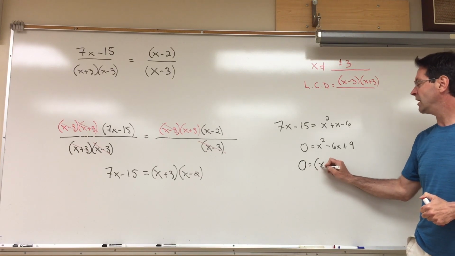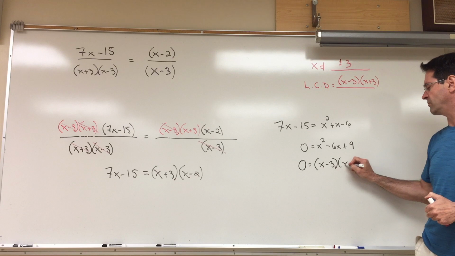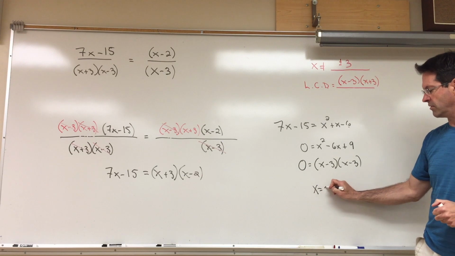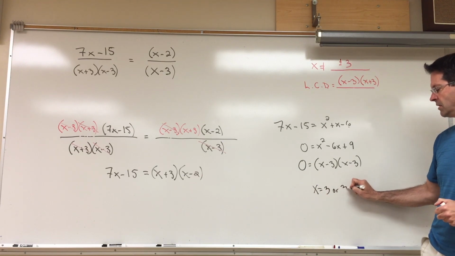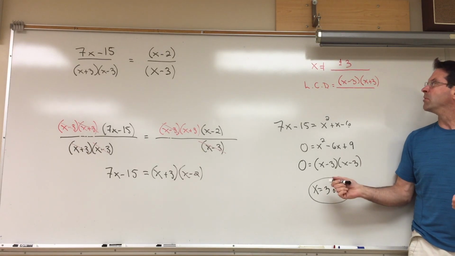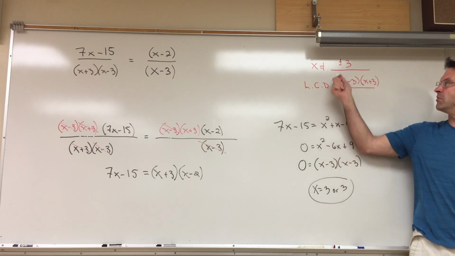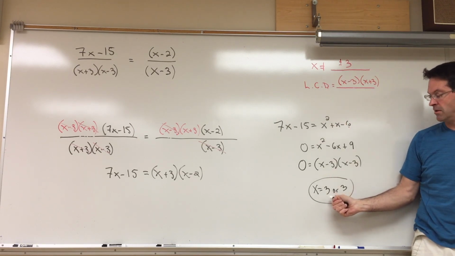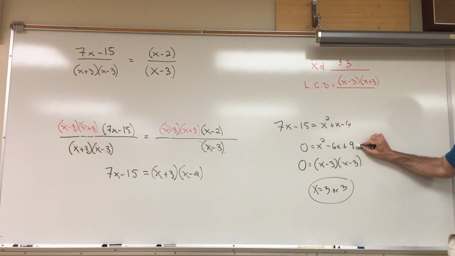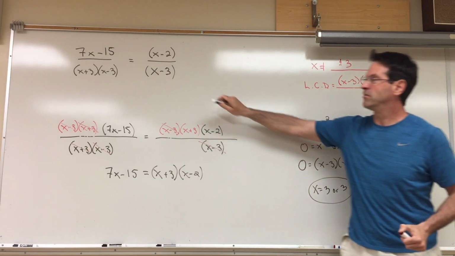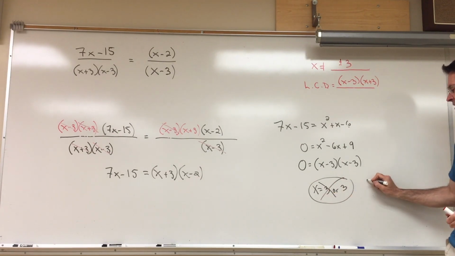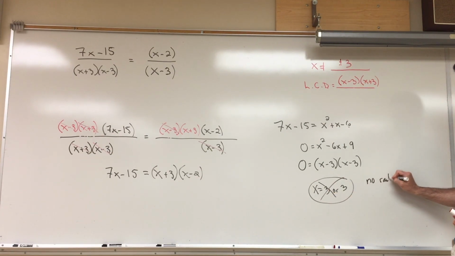0 equals x minus 3 times x minus 3. What would I have to put in x to make this bracket equal 0? 3. Or how about this one? It's the same. X is equal to 3. That was the solution that we came up with. But wait a second. Is it one of our non-permissible values? Oh, the potential answer that we got was 3, but it's our non-permissible value. It is the answer to this quadratic equation, but it didn't satisfy the original equation. So we would have to reject our answer and say, no real solution.